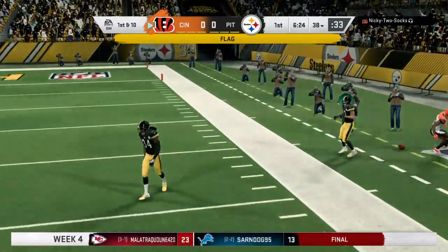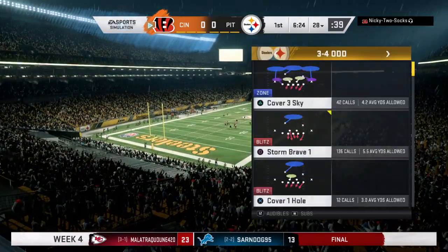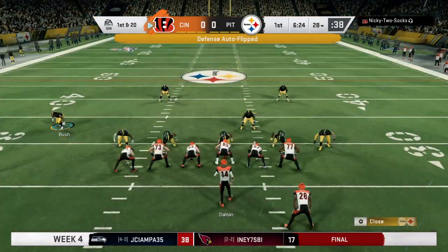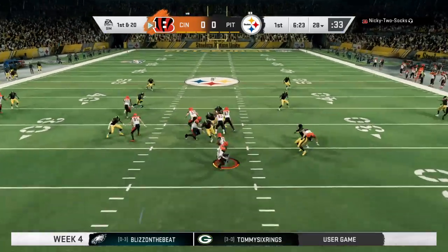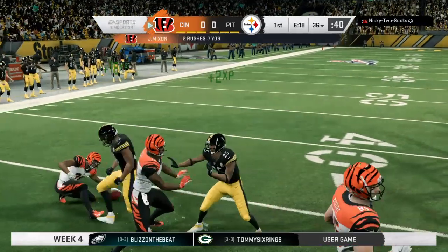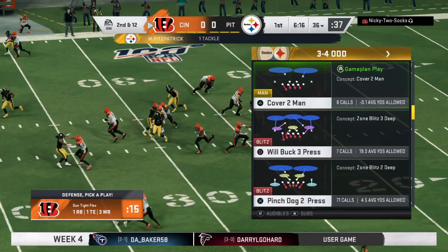Eluding the pressure right. And that's going to wind up incomplete. However, we do have a flag down. Let's check in with our referee. So following the hold, they're in a bit of a hole here with a 1st and 20. After the penalty, it's Mixon. And to the 36-yard line, taken down there after getting 8 yards.